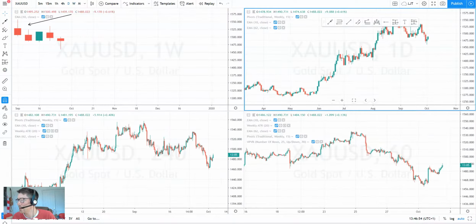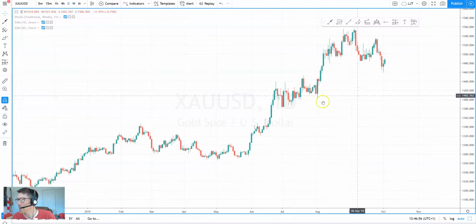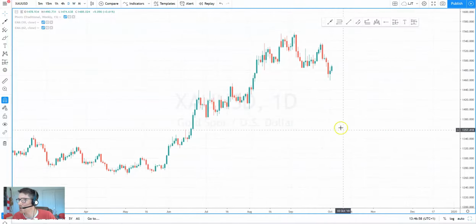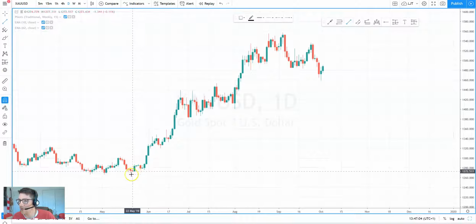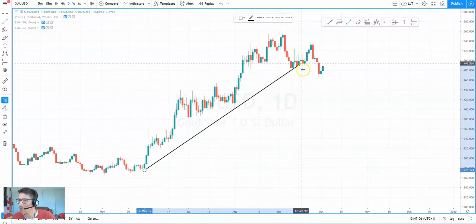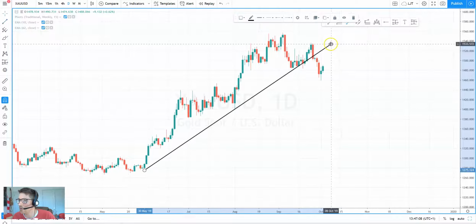So let's take a look at the daily chart, and we can see this consolidation a bit more magnified now that's taken place here. If we're going from the lows, roughly around about this low in April, May, that we saw a move lower here, which the price action bounced from, and then we've seen a break of this trend line here on the 25th of September.